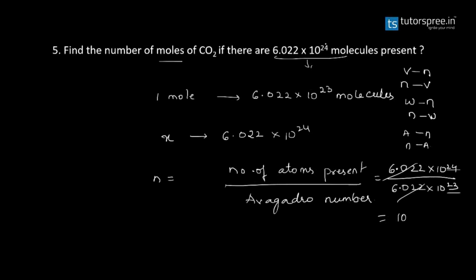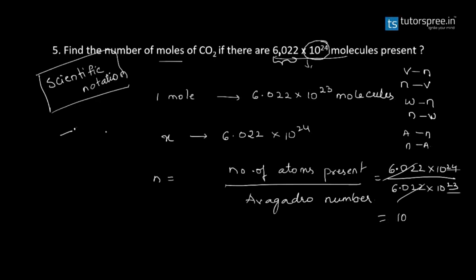Why do we write, when we have so many numbers, why do we write like this? Why is our decimal required when we have so many zeros over here? The reason is scientific notation. What is scientific notation? In order to represent any number or for easier calculations, we take a standard form of representing any values, where we take one digit followed by a decimal place with 10 to the power of any number, whatever is required.